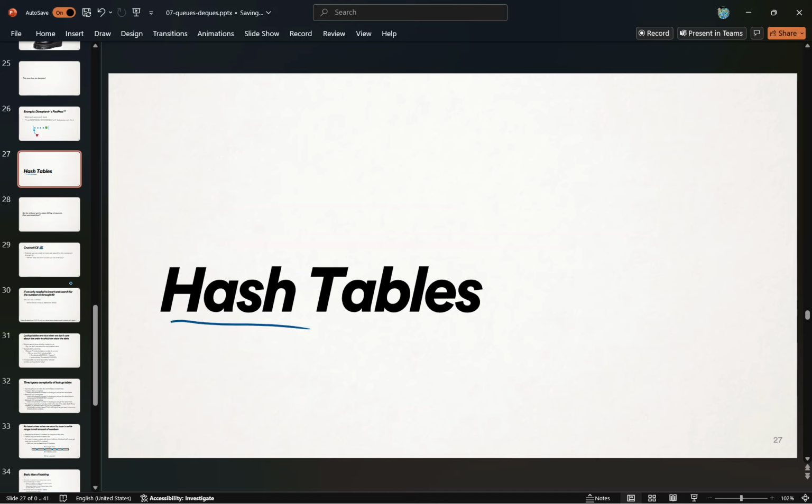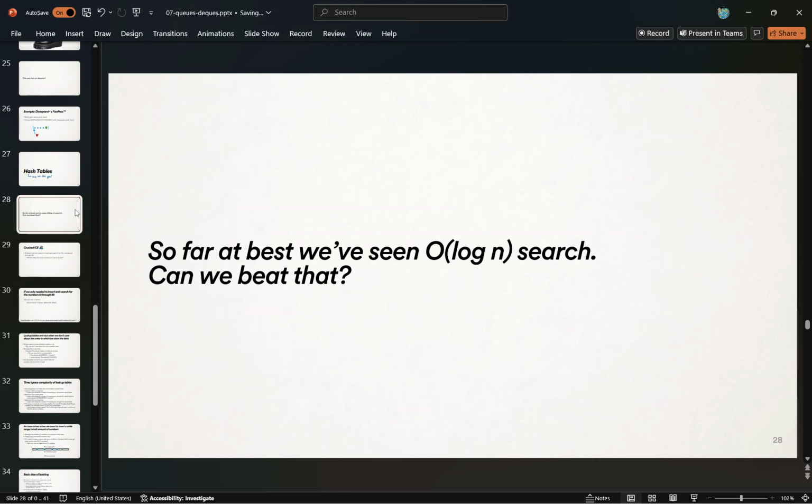So the word hash in hash tables is kind of like hash browns, where you're actually chopping something up into little tiny pieces. So think of it that way. That's the kind of definition we're using here. Chop into little pieces. All right, corned beef hash, something like that. So we're doing that to arbitrary data to get numbers out of the deal. It's very weird.